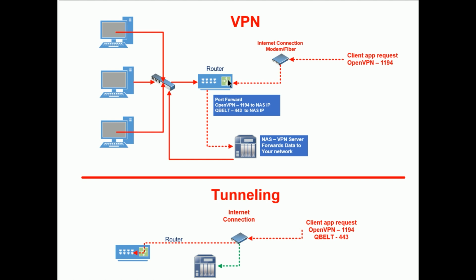Now, the router has to be configured with a port forwarding because the data that's being requested, or the port that's being requested, needs to know where to go. It needs to know what your IP address is of your NAS. So inside the router, and whether or not that's a standalone router or an all-in-one, you need to create the port forward rule that port forwards the 1194 port to the IP address of your OpenVPN or your NAS. Once that connection's made, then data is allowed to pass through anywhere into your network and also be routed back out through the internet for purposes of tunneling.